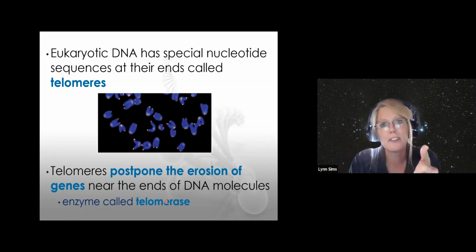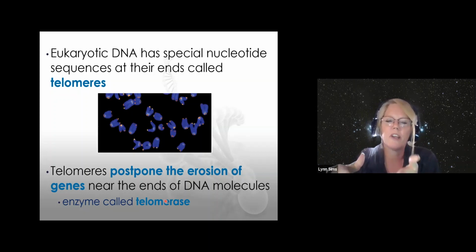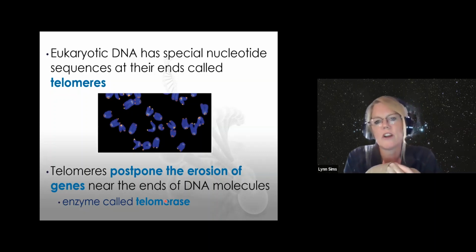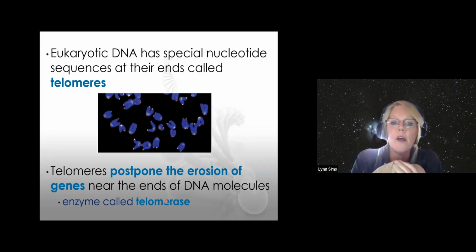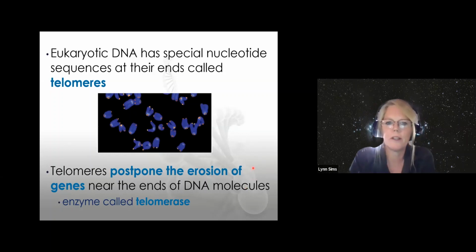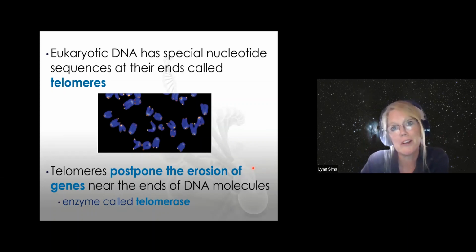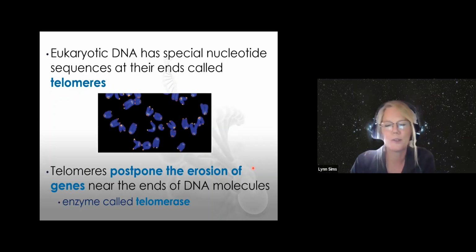Well, that's not good if you have cancer, because you don't want those cells that have been transformed into cancer cells to be able to replicate, or reproduce and create tumors. It's actually been discovered that some cancers have excessive telomerase activity. This helps the cells survive and keep reproducing without losing gene material and dying eventually. So again, telomerase can be good and it can be bad. It can help you live longer, but it could also help the cells that can produce tumors live longer as well. So it's kind of like a double-edged sword.